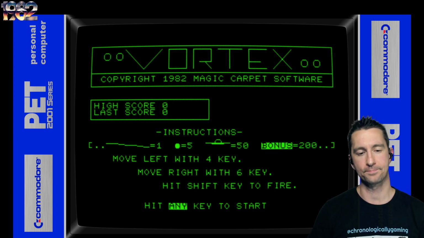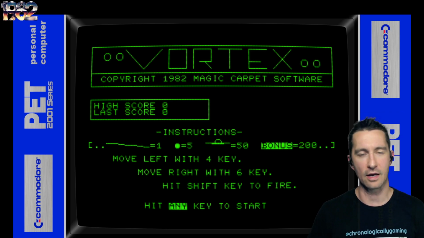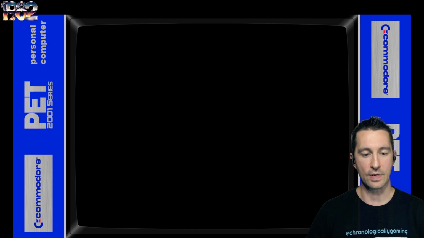Magic Carpet Software. All right, so the Commodore PET, it says on the sides this is the 2001 series, but we're way beyond that. This is like the 4032 model that we're playing on right now. And the controls we're going to be using are 4 key to move left, 6 key to move right, and the shift key to fire. Hit any key to start. Here we go.